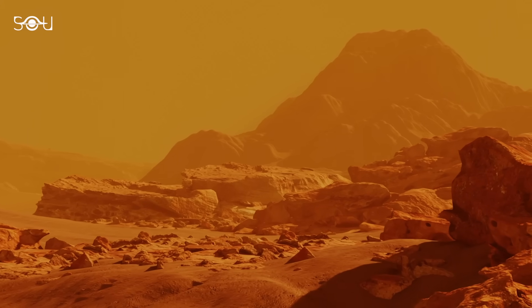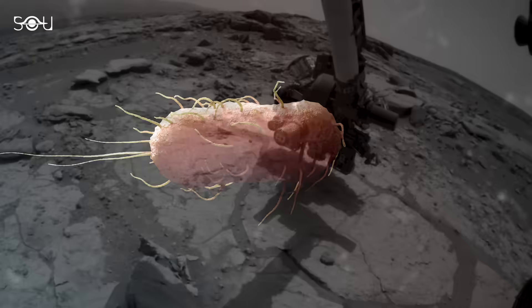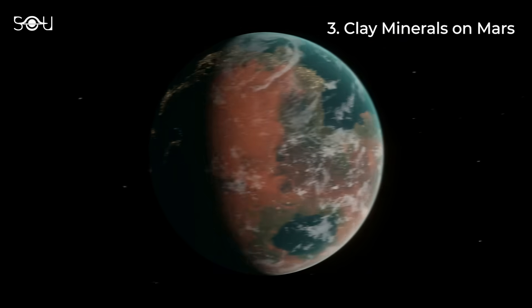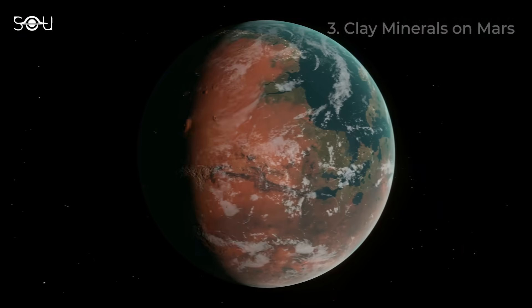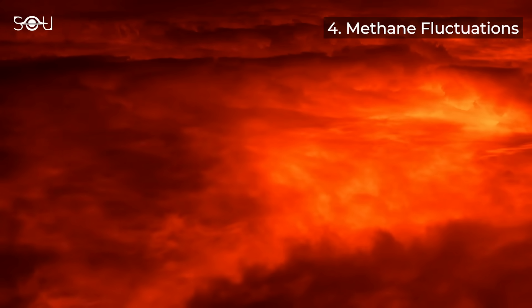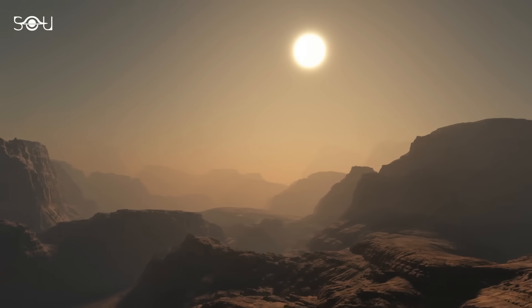These findings suggested that Mars could have supported microbial life billions of years ago. Over the years, Curiosity's drilling operations have uncovered clay minerals, further confirming the presence of long-lasting water in Mars' past. The rover also detected seasonal methane fluctuations in the atmosphere, which could hint at possible geological or biological activity.